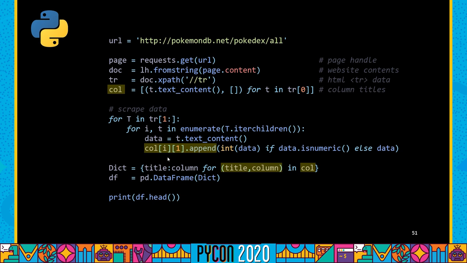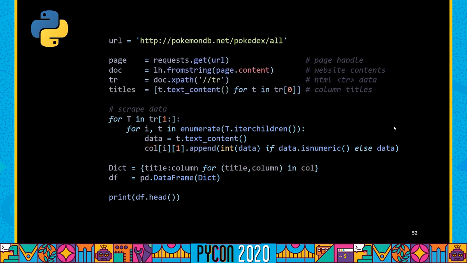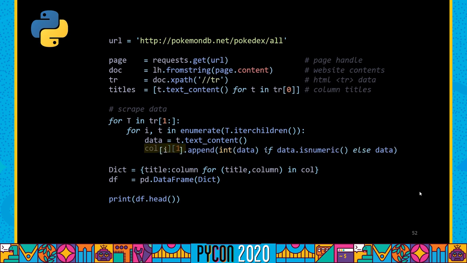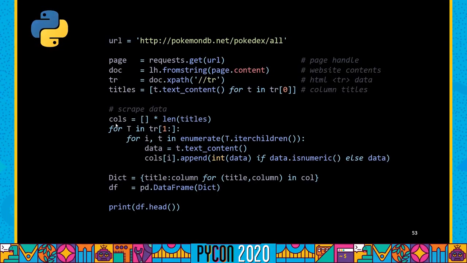It's a little bit awkward to have to index into our column to then append to an empty list when we could just have a list of lists for the column data and a single list for the column titles. So that's exactly what we're going to do. The first step is to get rid of the tuple in our list call and rename this to be titles. Once we've done that, we've broken this code down here, so we need to add a second, what will be a list of lists. We can construct this list and we'll call it cols for columns, initialize it to be the number of columns that we need. And now instead of having to do two indexings into this data structure, we can just do a single one.